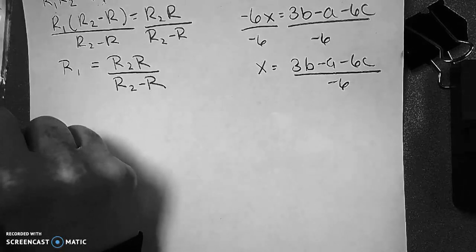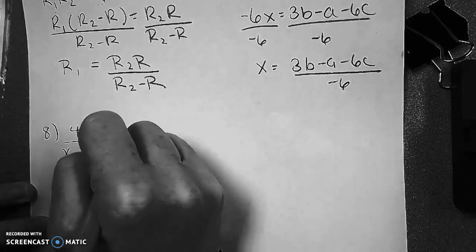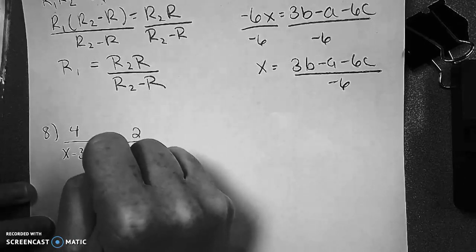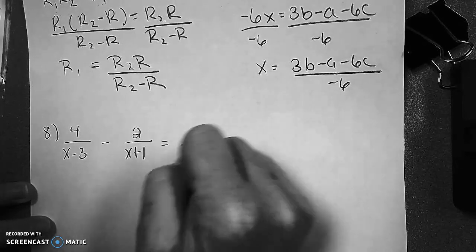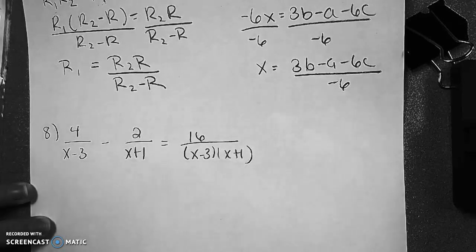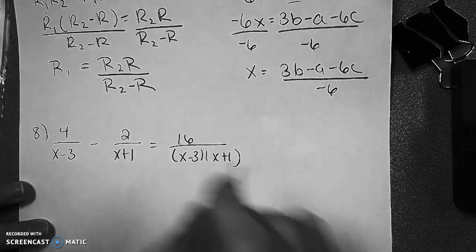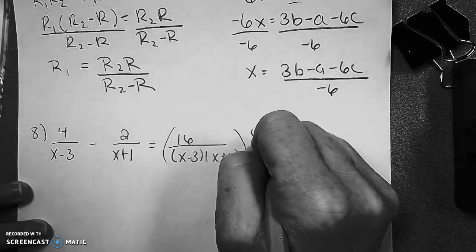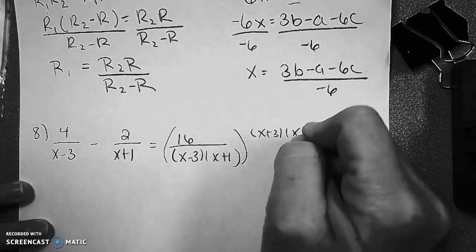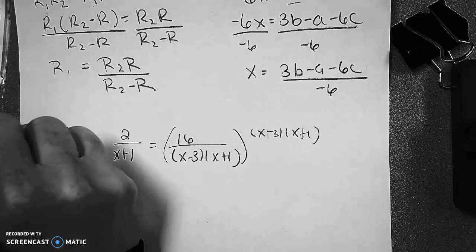Okay, I had someone ask to either do 6 or 8 because they did see that they were similar problems. So as I copy 8 down, I am going to factor this denominator. So my first goal is to go ahead and multiply so that I have no fractions left. And so that means I'm going to multiply both sides by x plus 3. Ooh, not x plus 3, x minus 3. And x plus 1.